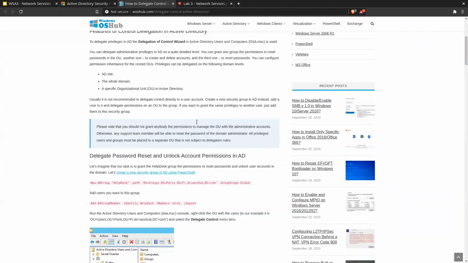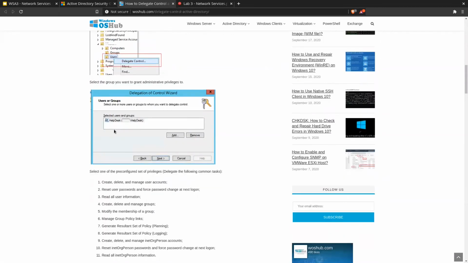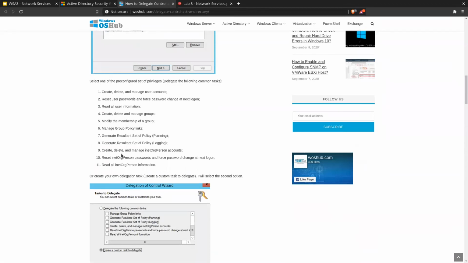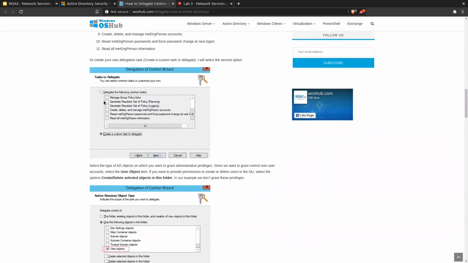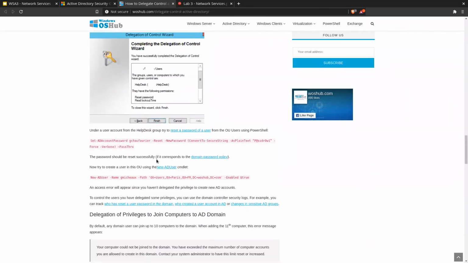And this just takes you through, look, here we are in the Active Directory, right-clicking on users, and look, it's this easy to get the Delegation of Control Wizard. You right-click on the users folder and you click Delegate Control. And then it says, what do you want to delegate control to? You want to let someone create, delete, and manage inetOrgPerson accounts. Tick there, click Next, tick a few other boxes and click Finish.